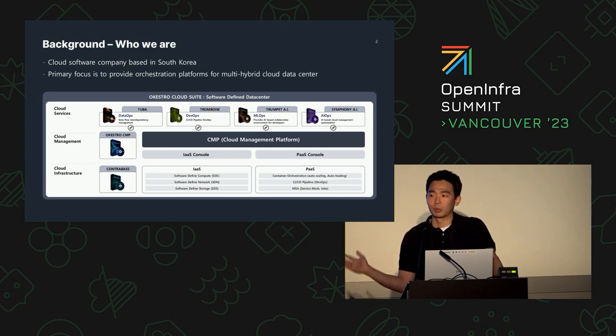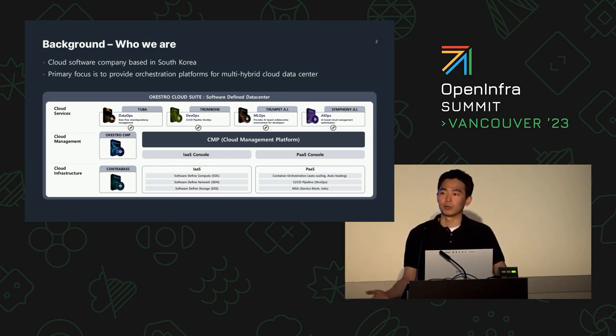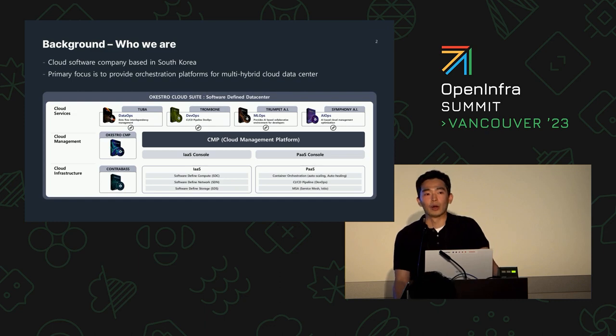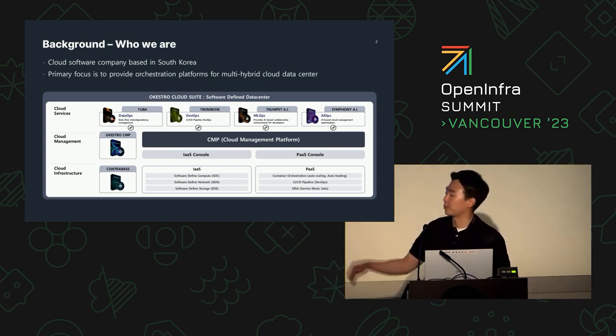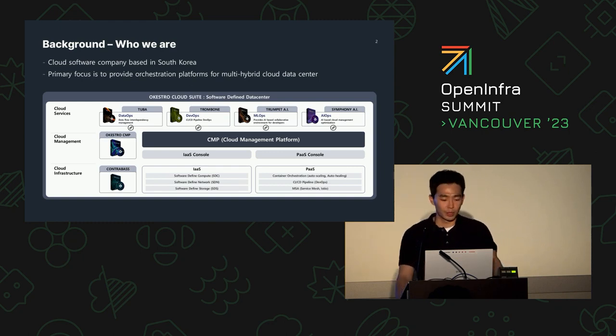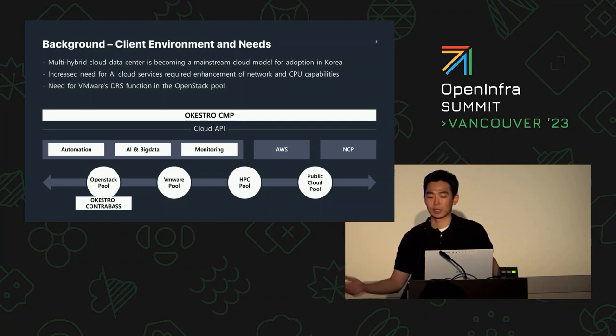What our cloud management platform does is integrate multi-hybrid cloud models. Whether you're using VMware, Red Hat OpenStack, or our OpenStack, or even in the PaaS layer, Tanzu or OpenShift, our CMP provides integrated management for that as well. We also support AWS and GCP. And on the top layer, we provide data ops, DevOps, MLOps, and AI ops as well. This is just a brief context to give you a better understanding of the next slide.